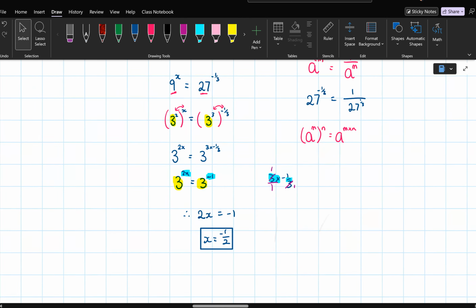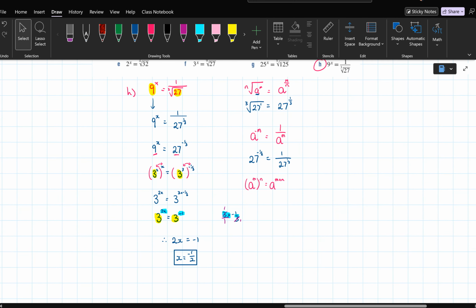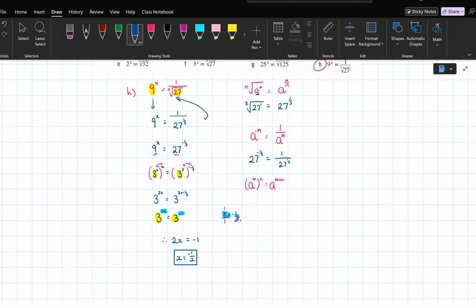You can see that I'm using quite a variety of the index laws there, but how did I know number 8 was going to come? Anytime I see a surd, or the nth root of something, I know that likely rule number 8 is going to come into play. When I see a fraction, I think of rule number 7, and any brackets, I think of rule number 3.